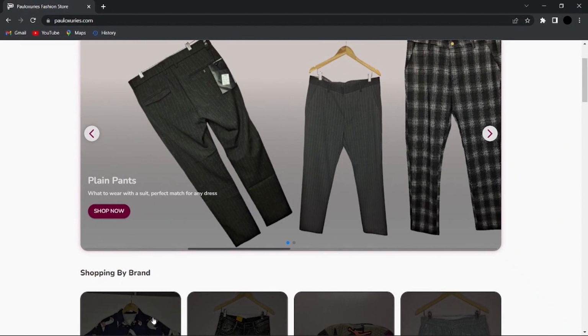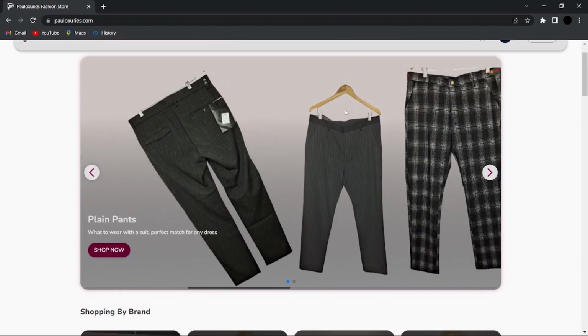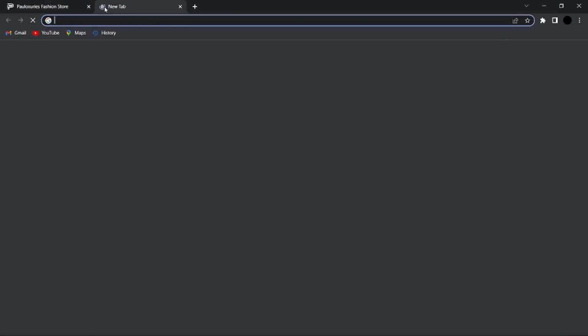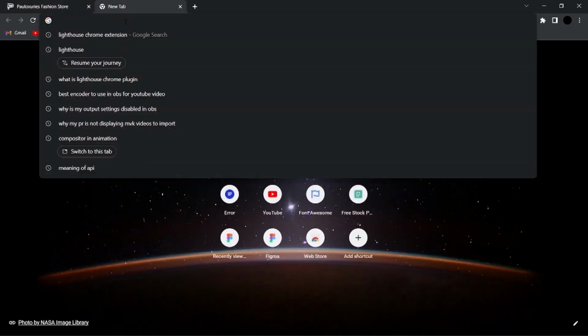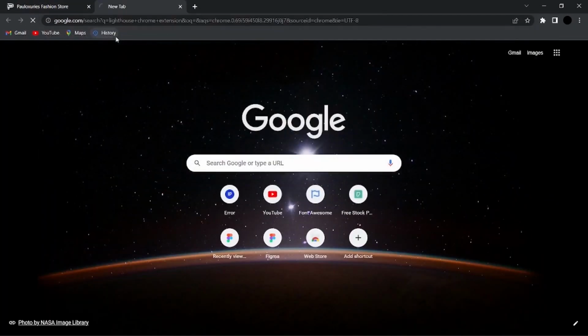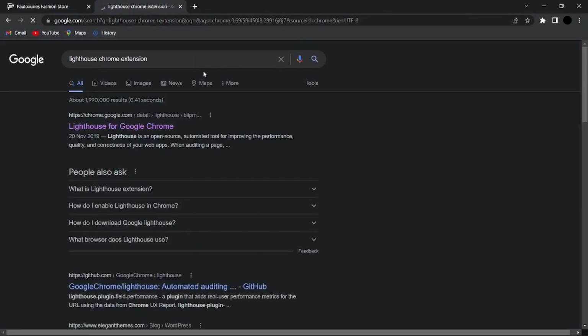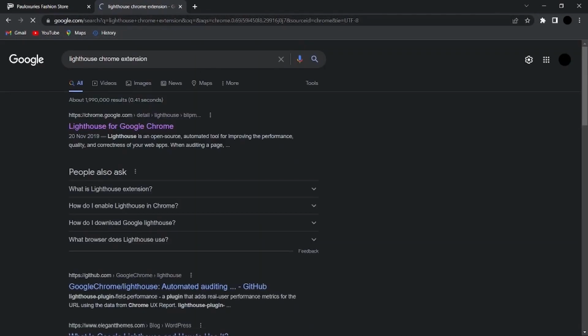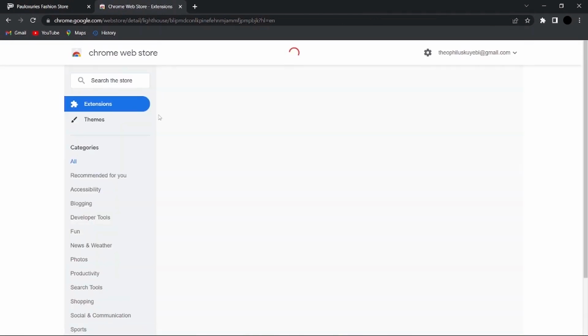So to use the Lighthouse extension, open another tab and search for Lighthouse Chrome extension. Searching for Lighthouse Chrome, it brings out all this as a result. So you click the first link, Lighthouse for Google Chrome. After clicking on it, it takes you to the Chrome Web Store and it brings out the Lighthouse extension.